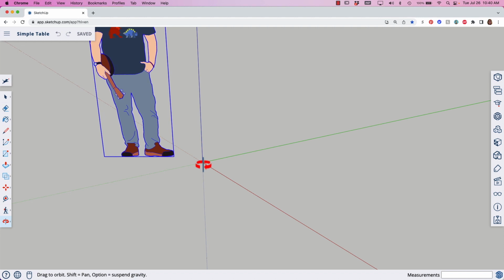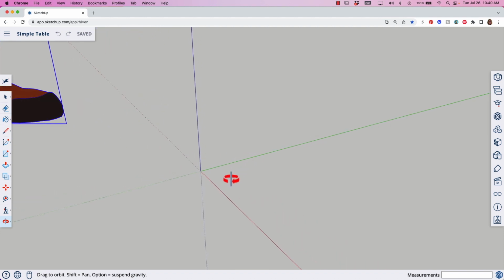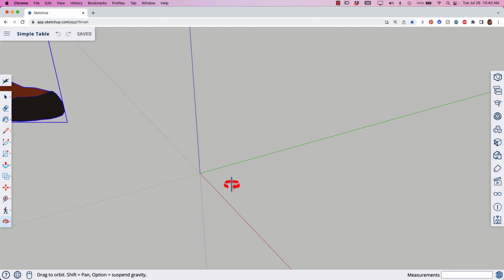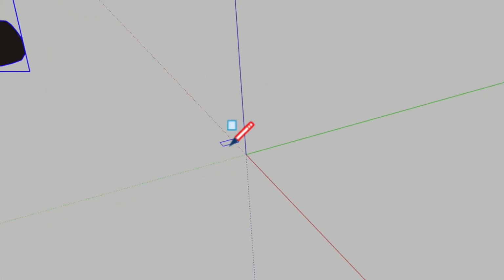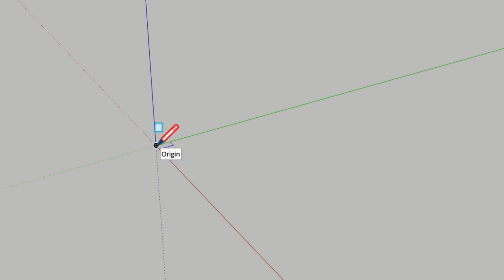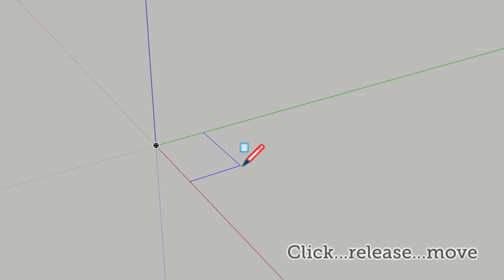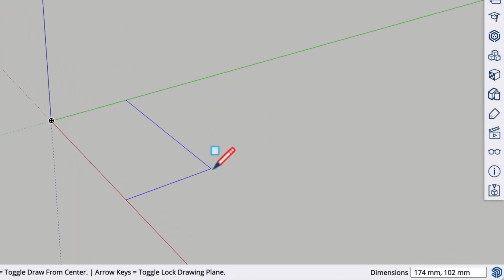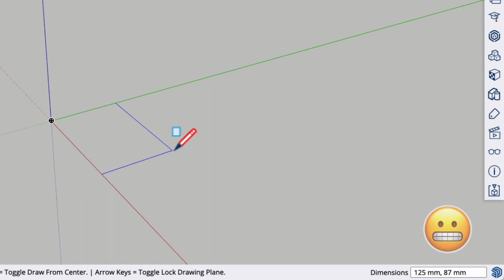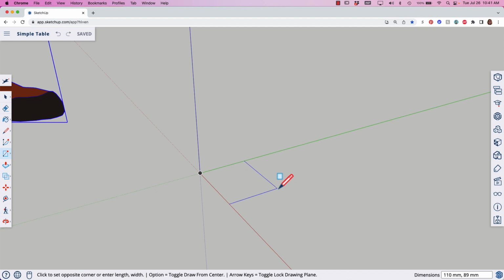But I'll scroll in here to the origin, maybe navigate a little bit down, and I'm going to draw a rectangle. Over in our toolbar, you'll see that there is a rectangle tool. We'll click on that, and then choose the first option from the fan. Then I can click here on the origin and release the mouse button. We're not clicking and dragging. It's a click, release, and then move your mouse over, and you'll get this rubber banding effect. Look at the dimensions down in the lower right-hand corner. If you're from Europe or outside the US, you'll say, this is great, we've got millimeters here. We're actually going to switch that. So press the space bar to get out of the rectangle tool.